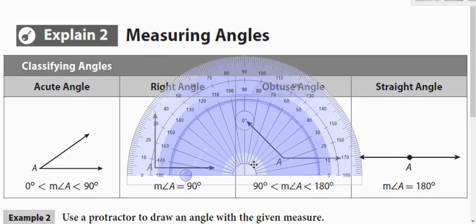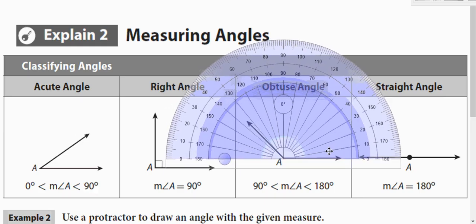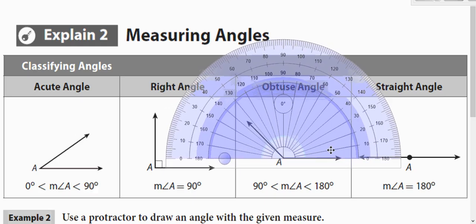So you can also use a protractor to measure these. So when you're using a protractor, every protractor either has like a little hole or at least a little crosshairs like this one does, where you can see the crosshairs form, where you're going to place the vertex of that angle. So if you wanted to talk about this angle here, place the crosshairs on the vertex, and you see that it's pointing over here. It looks like it's pointing out to about 135 degrees.